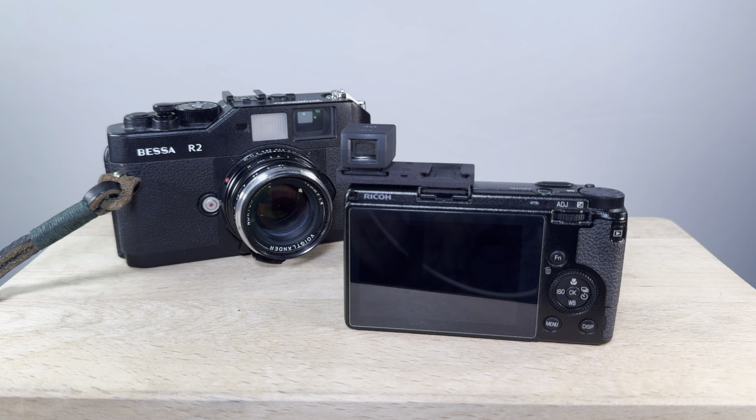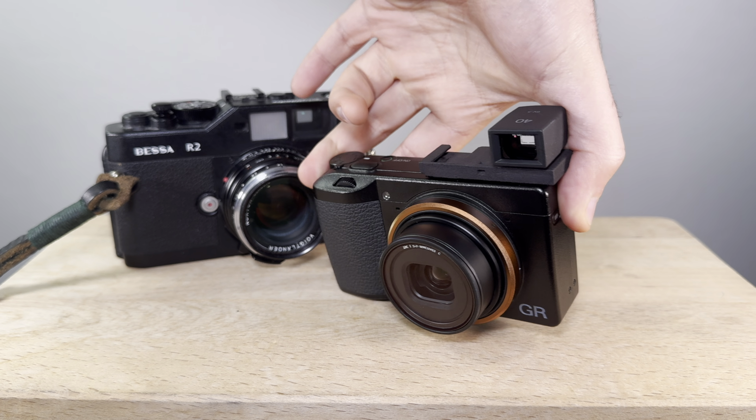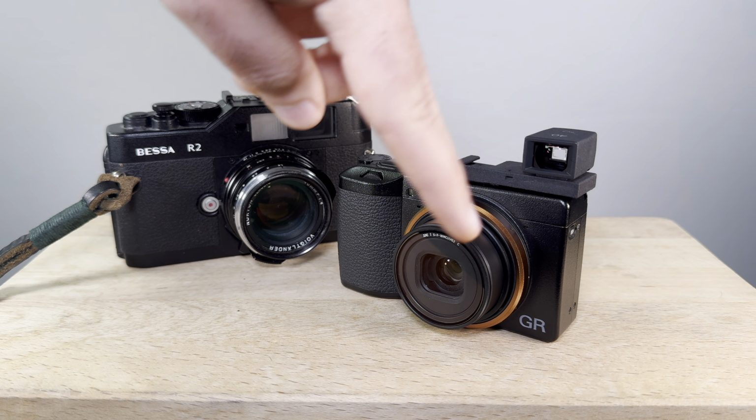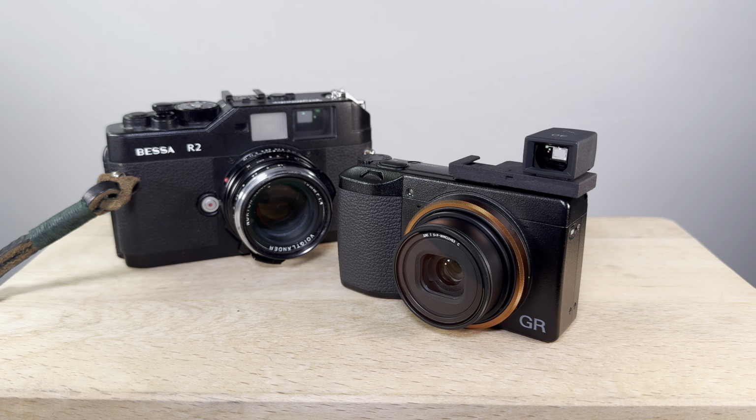I've tested it. As long as you're not too close to your subject, you won't have any issues with the focus or the parallax error that you get from having the viewfinder be separated from where the actual image is being recorded. And I've loved it.